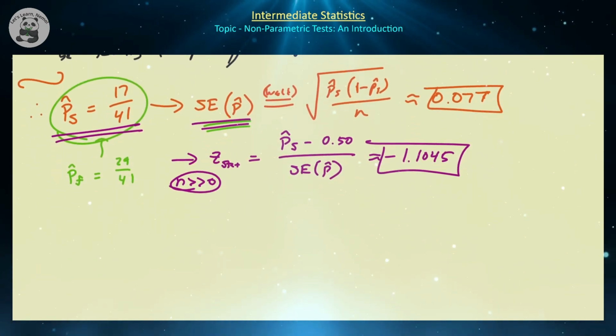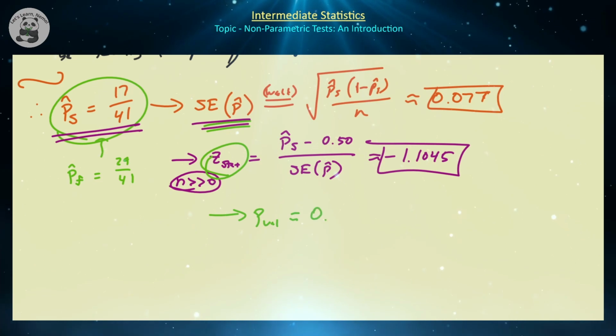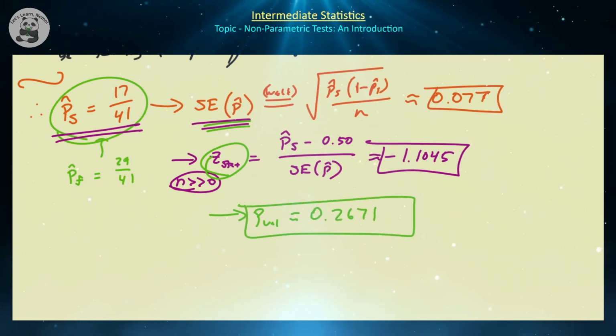And since we're assuming that our n is large enough for us to employ a standard normal distribution, we can find that our p-value is approximately equal to 0.2671, which is usually larger than most alphas that people choose. Usually alphas range from, say, 0.1% all the way up to 15% at most, but of course you can choose an alpha bigger than 26% if you really want to.